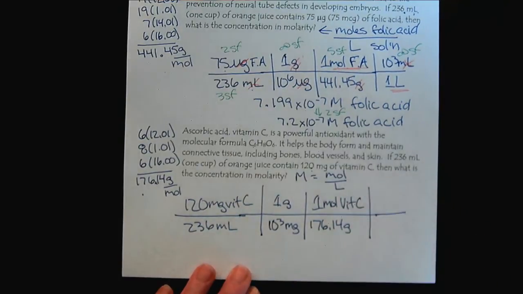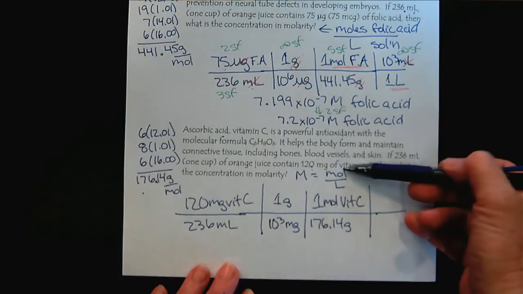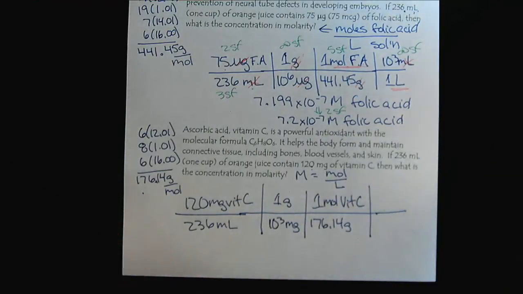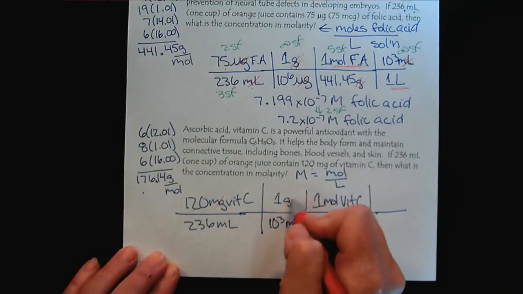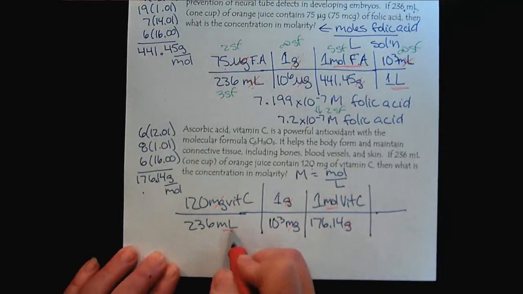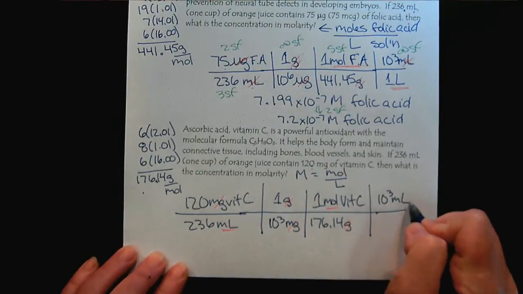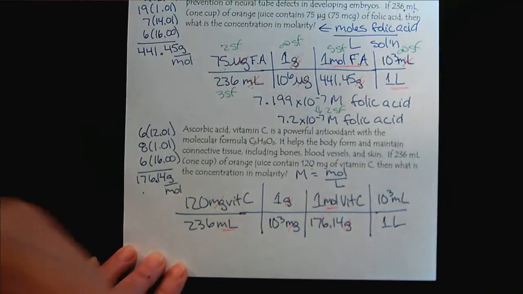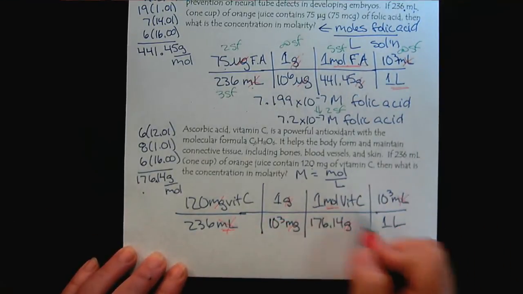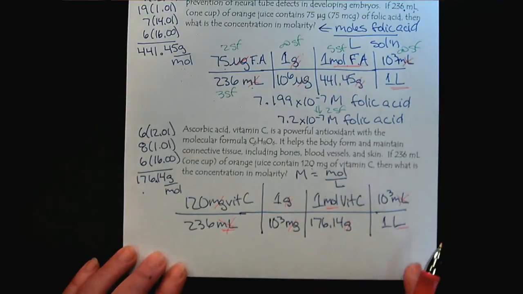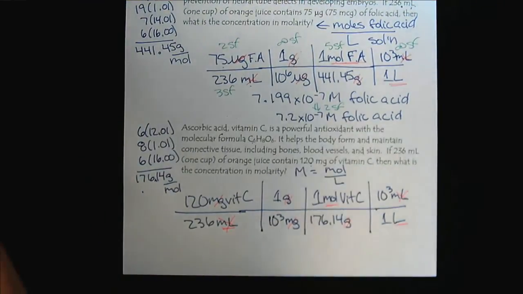And then last but not least, molarity is defined as moles per liter, and at this point, milligrams have canceled and grams have canceled. We have moles per milliliter. So we need one last unit conversion. There are 1,000 milliliters in a liter. So now we get rid of those milliliters and we're left with moles of solute per liter of solution. So the units tell us that we've performed all the necessary conversions. Now we can punch these values into our calculator to get our final result.